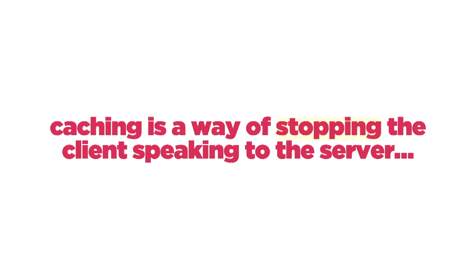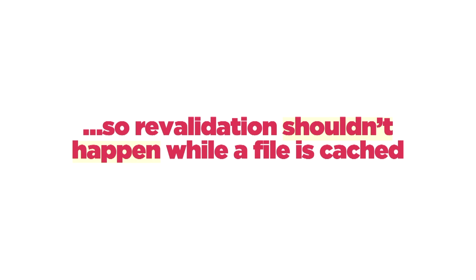If you think about it, caching is a way of preventing a client speaking to a server. So in a sense, cache busting is almost impossible. Caching is a way of stopping a browser talking to a server, so revalidation should not happen while a file is cached. If you're seeing revalidations while a file is cached, you've probably got a bug. Something's misconfigured. You shouldn't expect to see revalidation while a file is considered fresh.